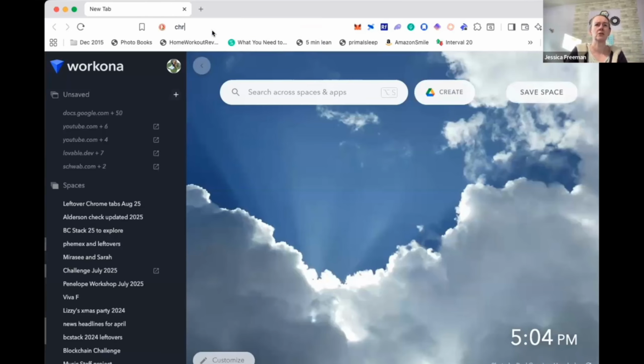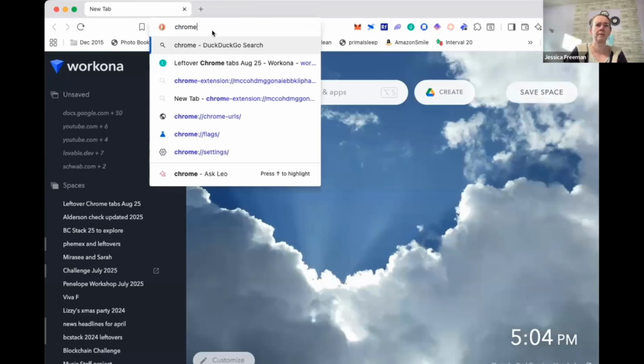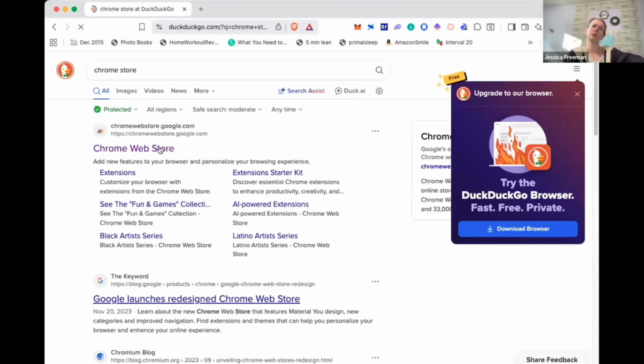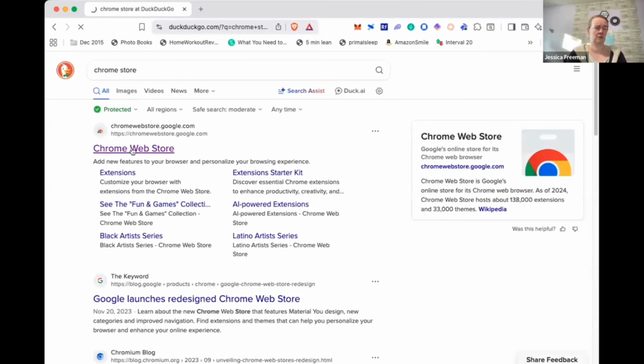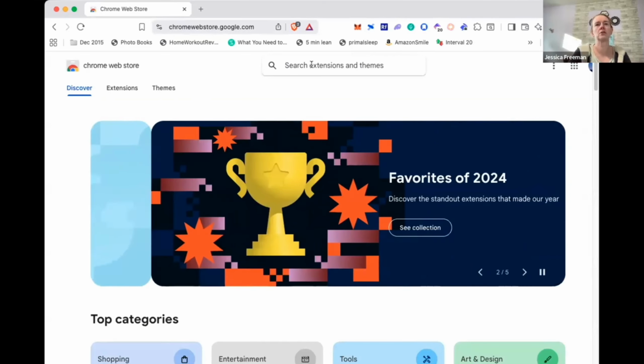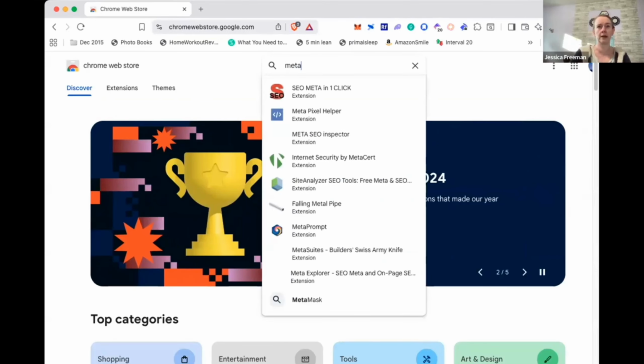So the first thing you do is you go to the Chrome store or wherever you download apps for your computer. If it's Apple, I think you would go to the Chrome store. If it's anywhere else, like Android or whatever, you need to go there. So you type in Chrome store, or Google Play, or wherever you're downloading apps. So you go to the Chrome store and you look for MetaMask.